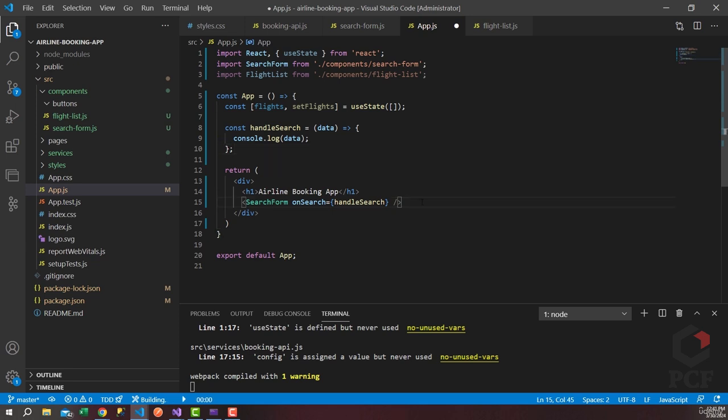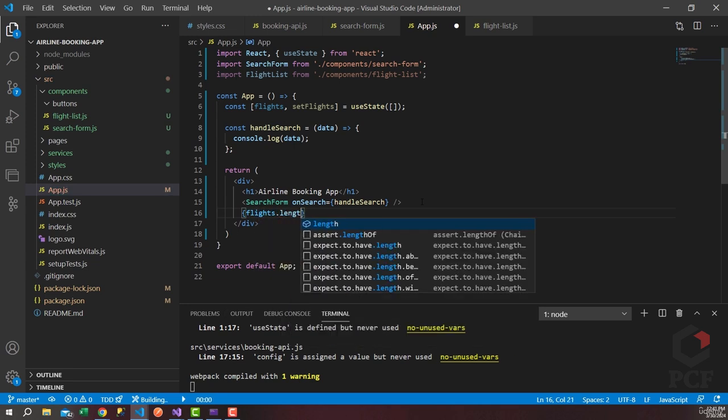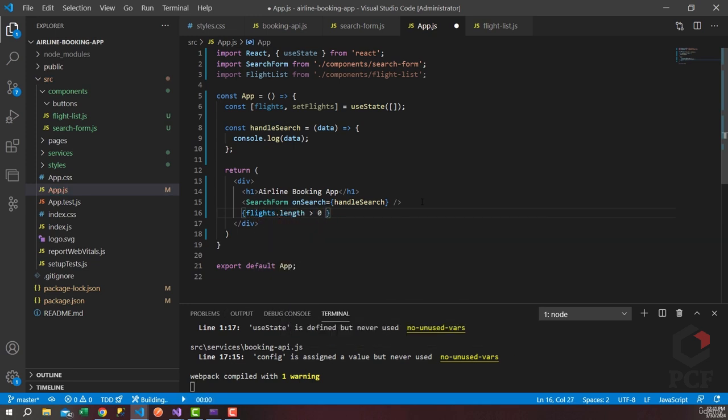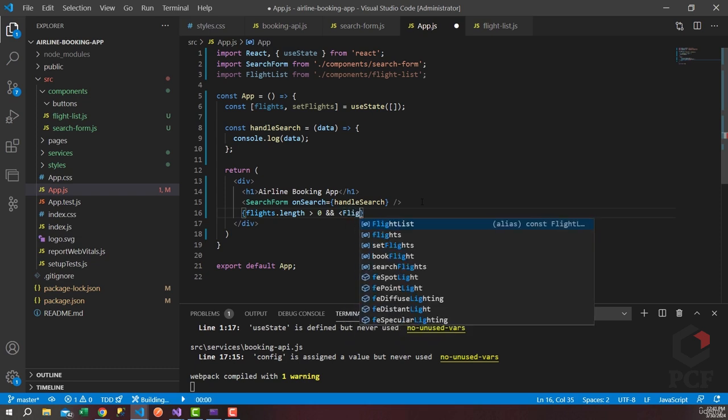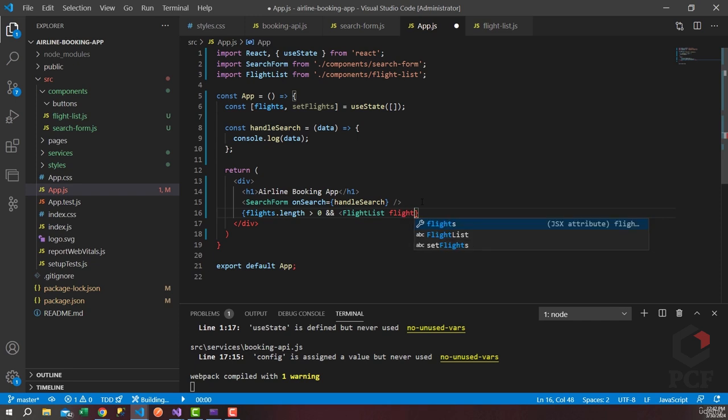What we'll do is we'll handle search, and then we'll just bring in the flight list here. So we'll say after search form, do a little condition here. We'll say flights dot length is greater than 0. That means the search result brought back a list of flights greater than 0. All right, one or more flights that met the condition, and we'll then show the flight list. Okay, we'll display the list or collection of flights. So flight list, notice that's a component we're putting in here. Flights equals flights. Okay, and we'll just go ahead and close this guy.